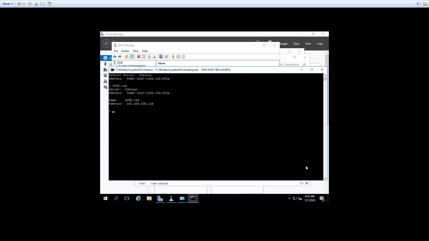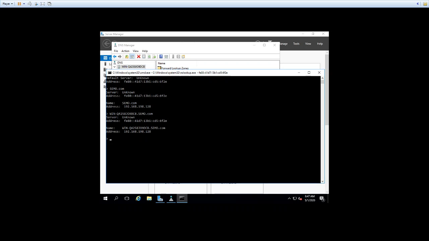So the first thing we can do to check to see if everything's working is type in our domain, cmo.com, and we can verify that it did pull up the IP address and the domain name associated with it. Alright, and then next we can type in the computername.cmo.com to see that that also pulls up the same IP address that is associated with just cmo.com. So that's another thing that we would need to check.